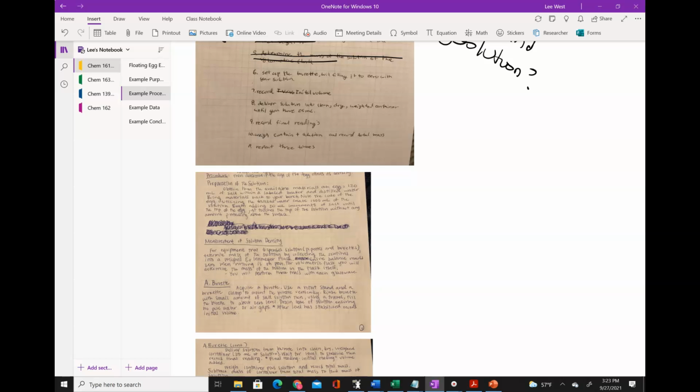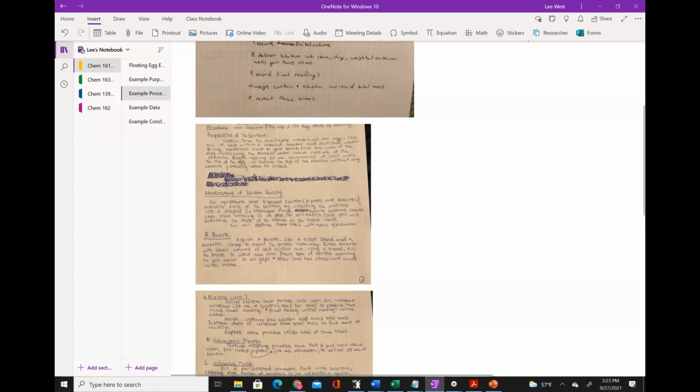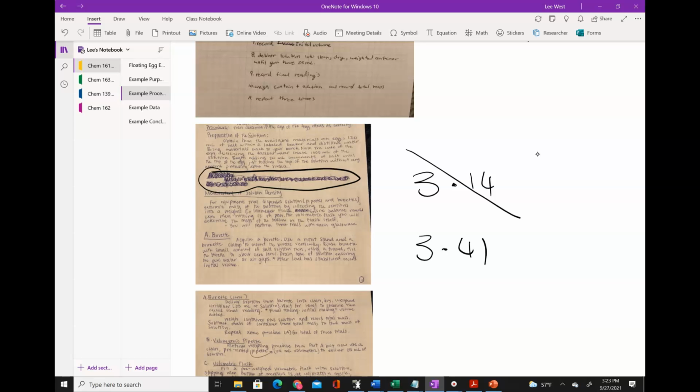Now, this next person here, they have a much longer procedure. Note here that they've completely obliterated this text. We never do that in the chemistry lab. If you have a number 3.14 and then you realize that it should have been 3.41, what we do when we make a correction is we just draw a line through it. So it is still legible, but it's clearly indicated that it's an error. And it's for that professional practice piece that we do this. We want people to be able to see that our errors are legitimate.